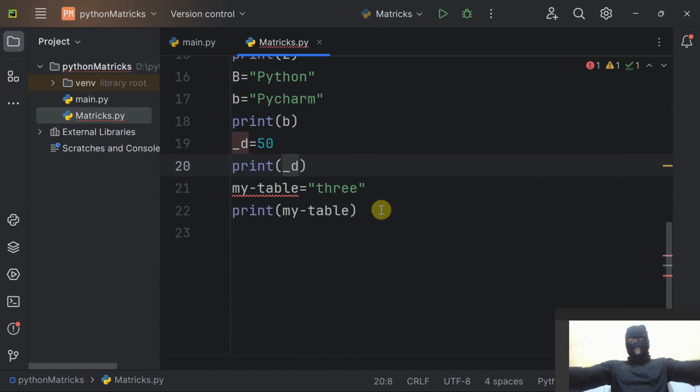So you can assign multiple variables with multiple values and then print their values.